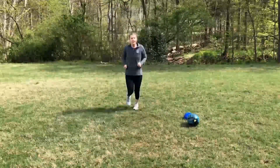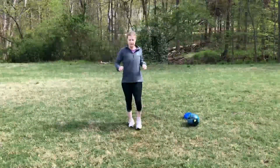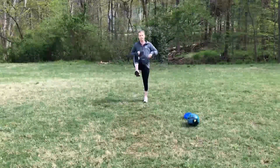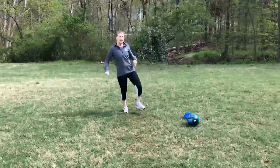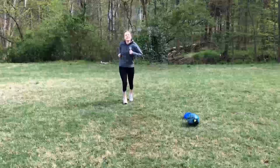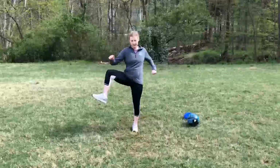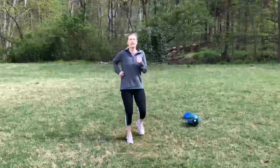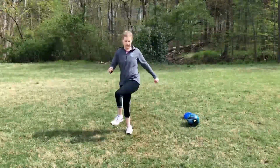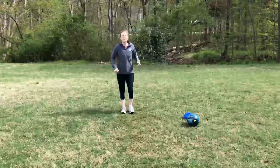Back pedal back. Now we'll loosen up those hip flexors, so we're going to open the gate. Bringing that knee to the outside of the body. Steps in between. Now we're going to bring that knee across the body. Back pedal back. Bringing that knee in front.